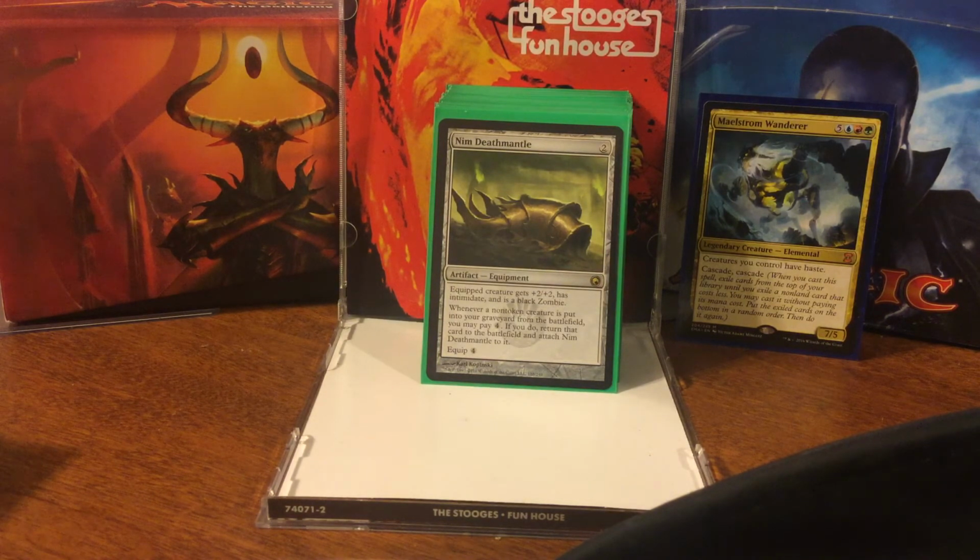Well, no, non-token creature, excuse me. It definitely wouldn't work with tokens. But anyway, anything that's not a token, as long as you got 4 mana, you can save it with Nim Deathmantle.